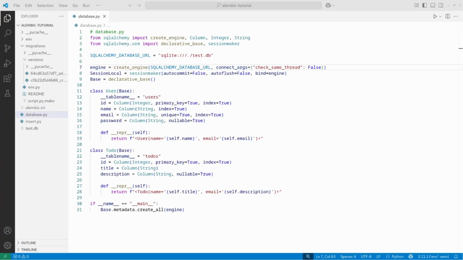If you have ever built an application, big or small, you know that your database schema isn't static. It evolves. You add tables, you add columns, you change data types. And managing these changes gracefully across different environments, development machines, staging, production, can be a real headache. That's where database migration tools come in, and for Python, Alembic is the gold standard when you are using SQLAlchemy.